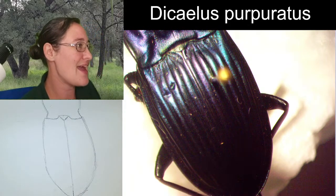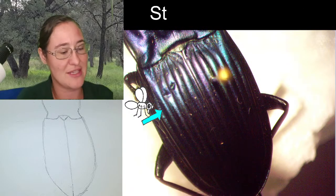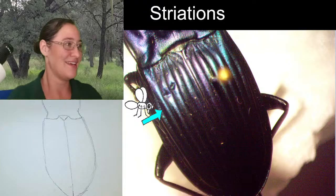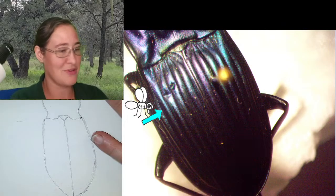These lines in the elytra, these here, the scientific name for those types of lines in the elytra are called striations. Alright, so those are little striations in the elytra. And I'm actually pretty happy.